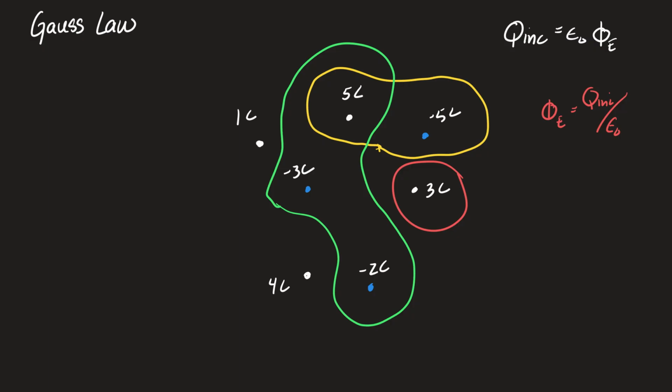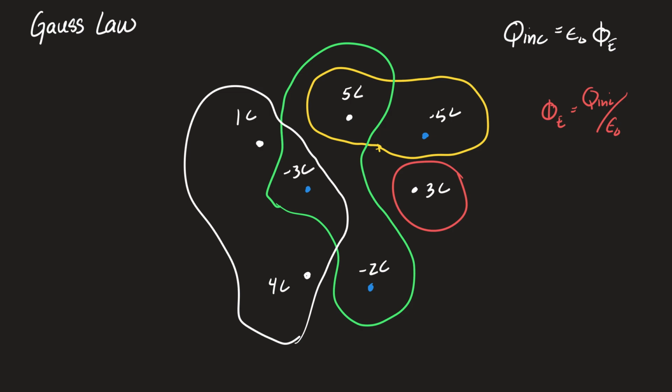Now, we could probably sit here for a while and find all sorts of combinations that would give us 0 flux. Or talk about questions like, well, if we have this surface, I don't have another color, so this surface, what's the flux there? Well, I could add it up, right? So 4 plus 1 is 5, minus 3 is 2. So this has got to have a flux of 2 over the permittivity constant. It has to be the amount of flux. Does that tell you much? No. It doesn't tell you very much. We don't know the area of that surface, and therefore we really can't understand what the electric field is at any point on that surface. I'm just stating the way in which the law operates.